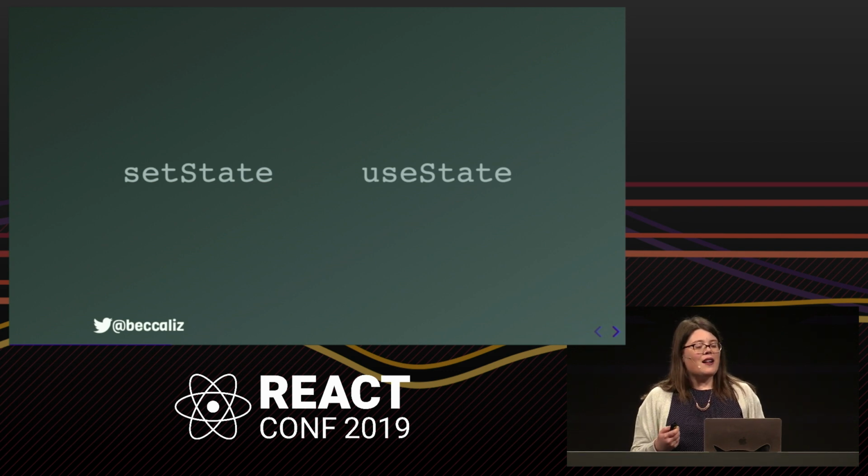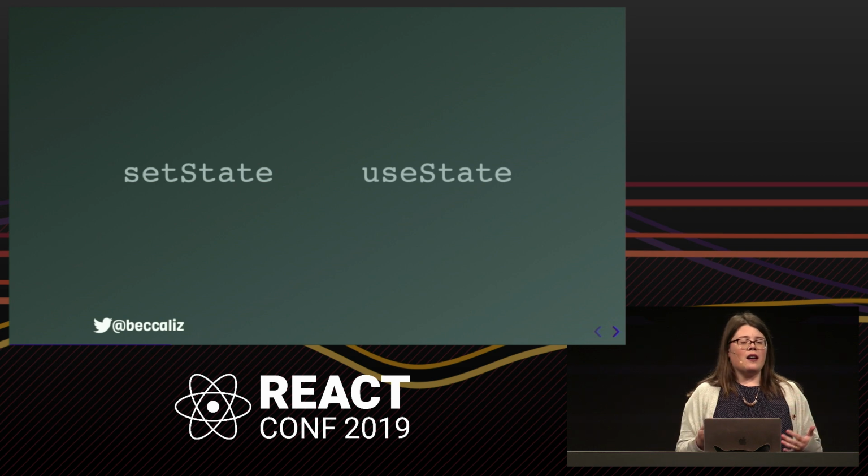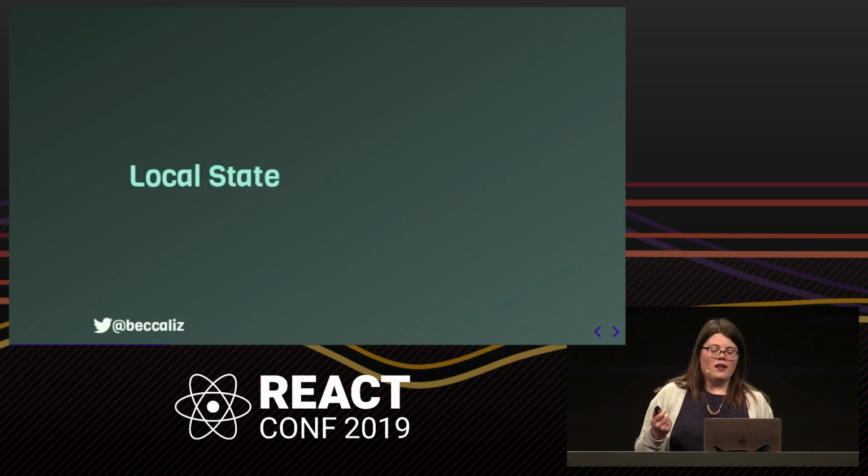So this API allows us to make asynchronous changes to the state of our application and then update our component through the process called reconciliation if it has been changed. So that's basically the component will re-render if the props or the state have changed. The React docs refer to this as local state.